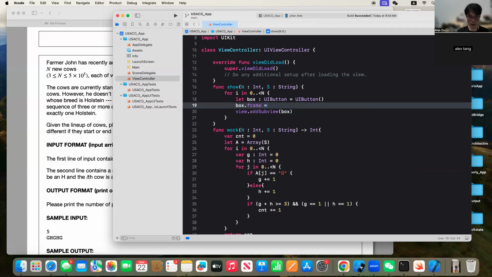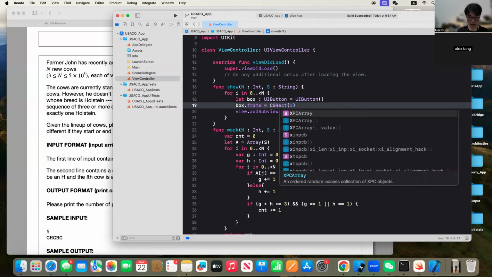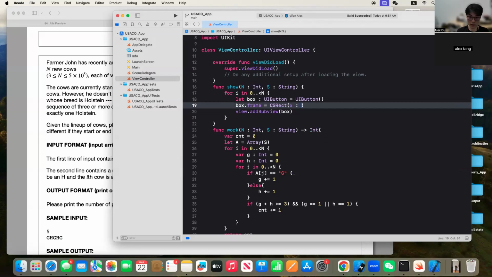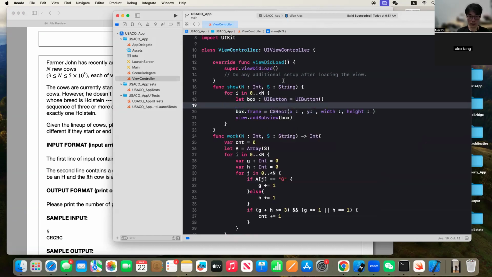And the box.frame is going to be a CGRect, and I'll be adding the X and Y coordinates here, and then some width and height arguments.